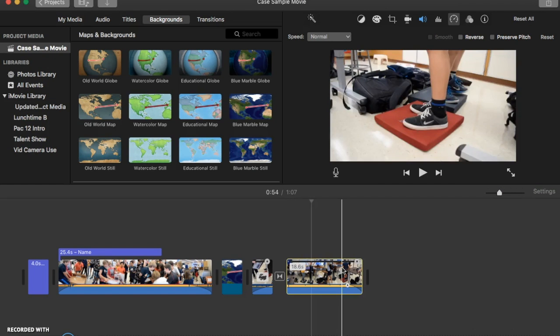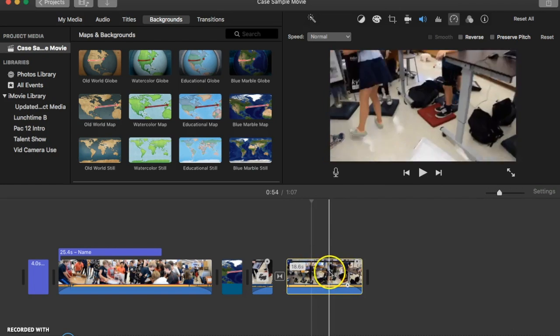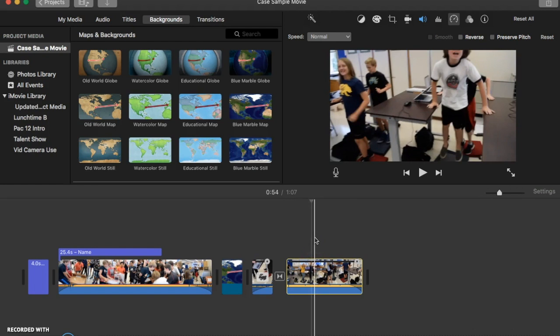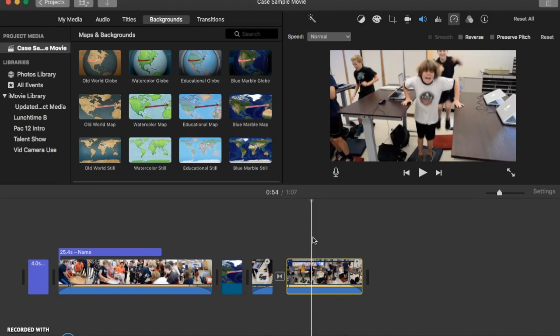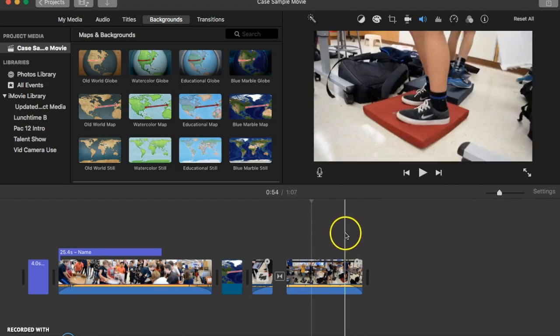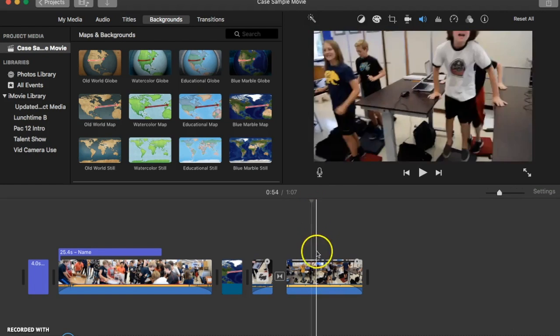Right, so the best way to do freeze frame is to grab that clip, get the playhead exactly where you want it. We'll get this guy jumping up and down. All right, so let's say I want it right there. I'm going to click so that it freezes on that. Even though I move it, you can see still right here that it's on.